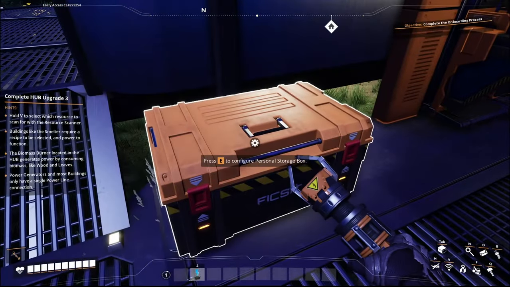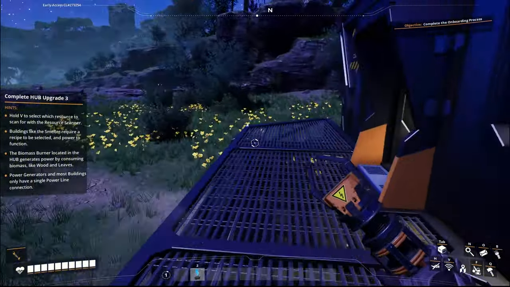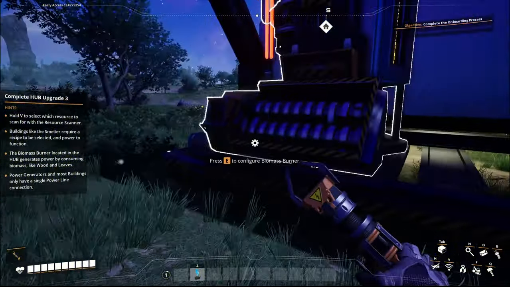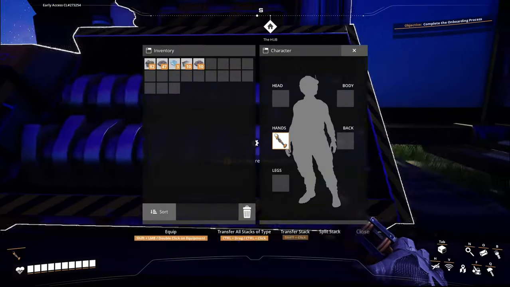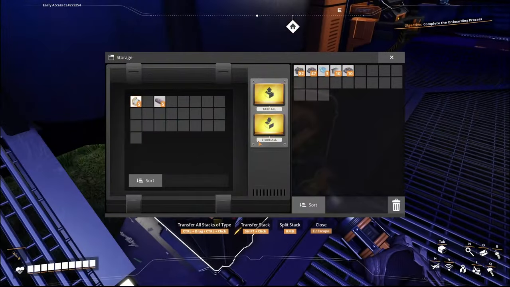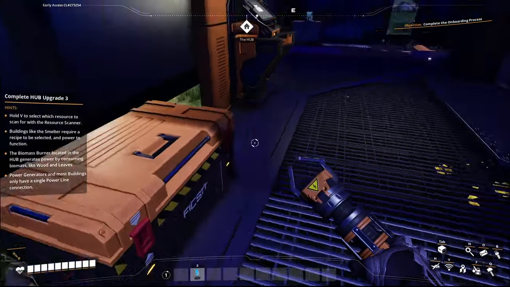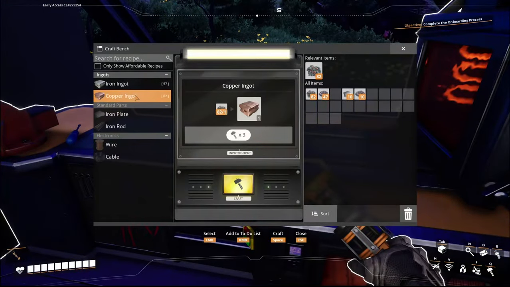You know what? I think... let's grab those. I think we put these in here, maybe? No. Strange slug radiating and a weak strange power. Okay, we can't put that in there. Okay. We're gonna put those back. We have ingot. Okay, let's craft some ingots.